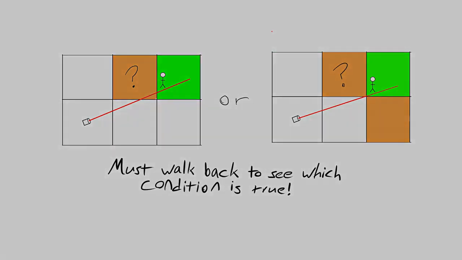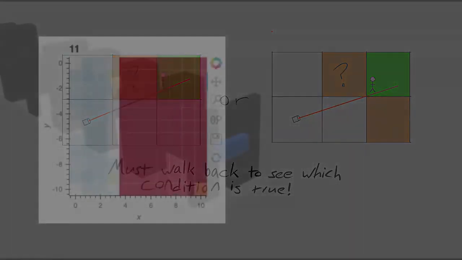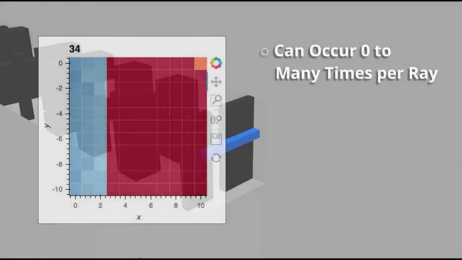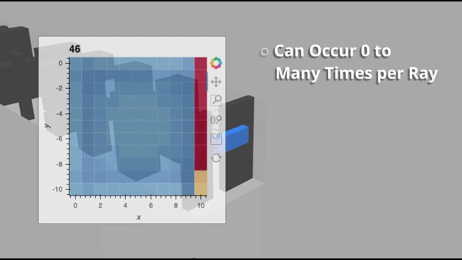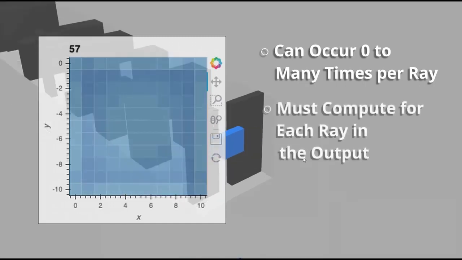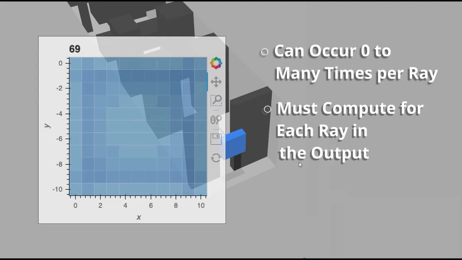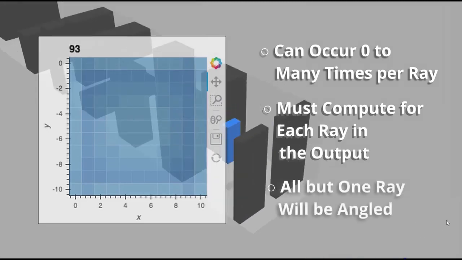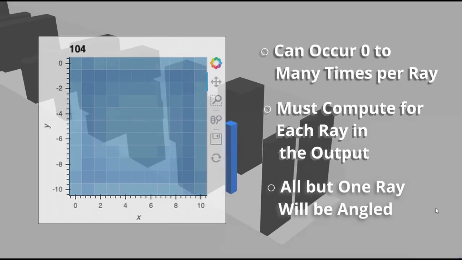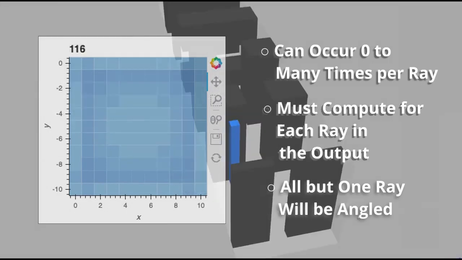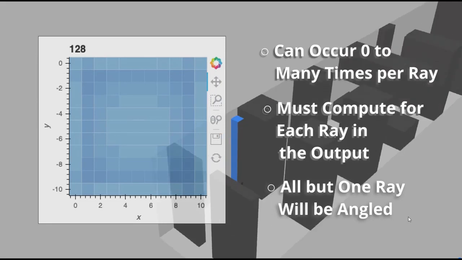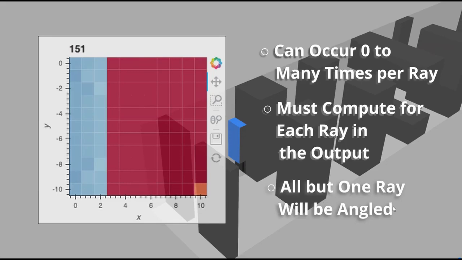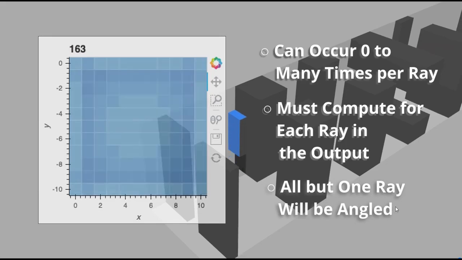While doing these calculations for a single ray isn't really an issue for a computer, this process can occur one to many times for each ray that the sensor sends out. If you have a 5x5 output for your depth camera, you must compute a total of 25 rays, 24 of which will be angled. While the single ray distance sensors share a generally similar process, they will never be angled and always look directly forward. Thus, they will never encounter an edge or a corner and avoid any additional raycasting costs.